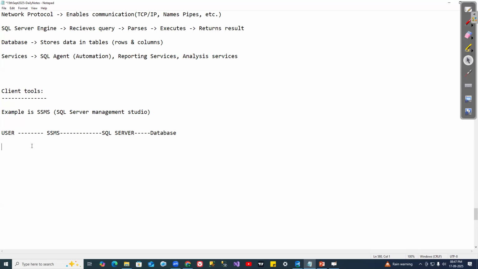Next, here the user connects to SQL Server using SSMS and works on the database.